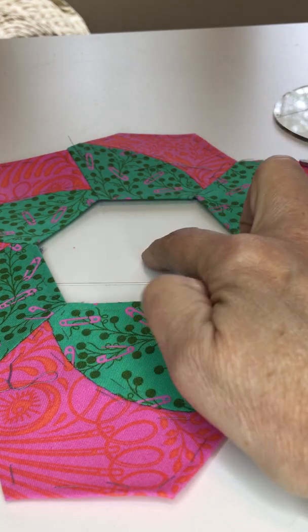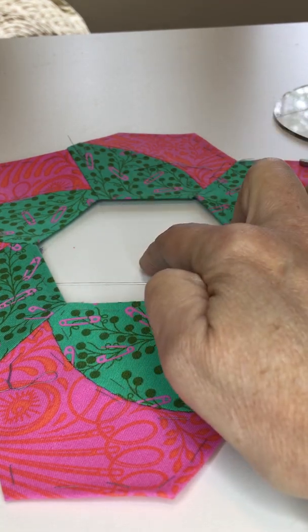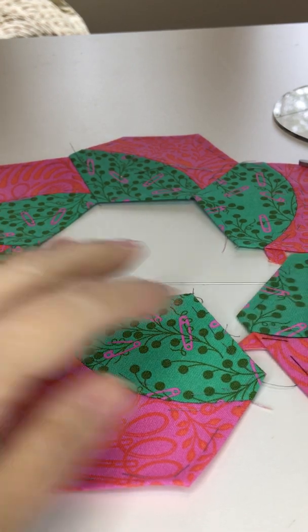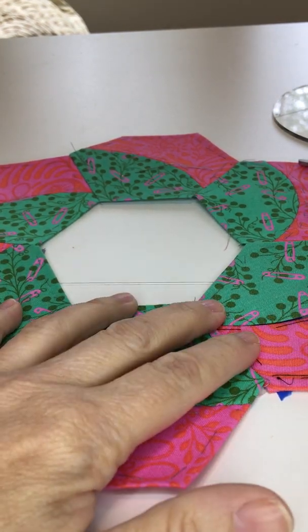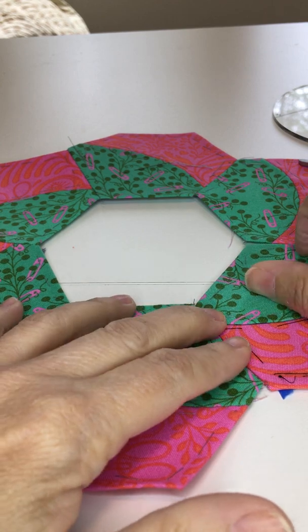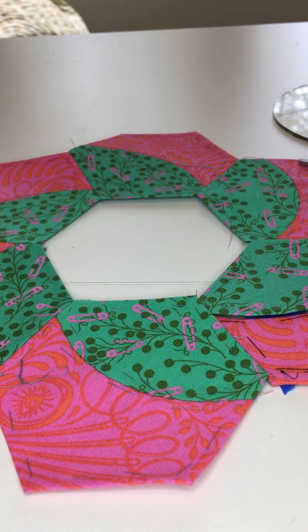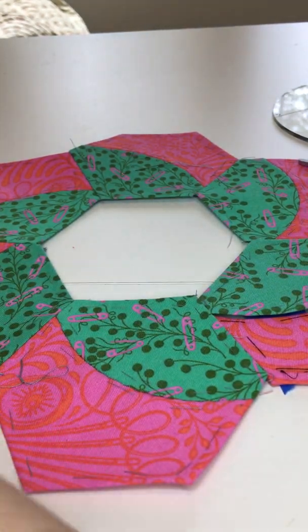Do you notice something? I haven't done the center one yet. And I'm already sewing these together. And that's okay because we are stitching from the top using the ladder stitch. We can add the center later. It's not a problem using the ladder stitch. I haven't quite decided what I'm going to use for my center. I was going to fussy cut one of the sewing machines in the Tula Pink fabric, see these?